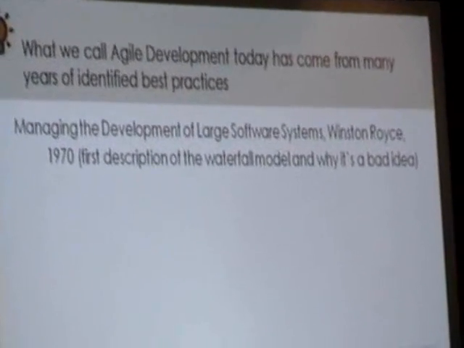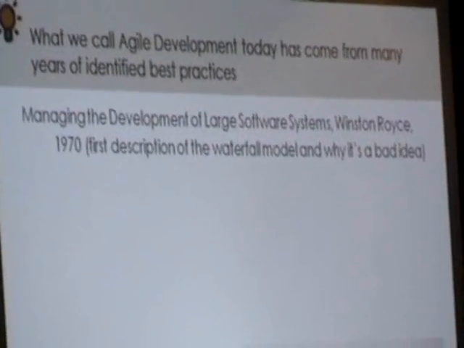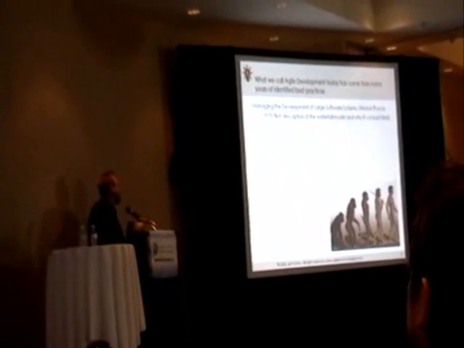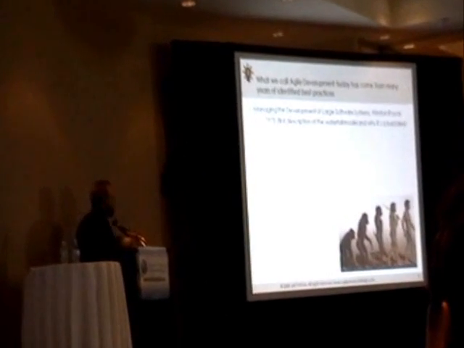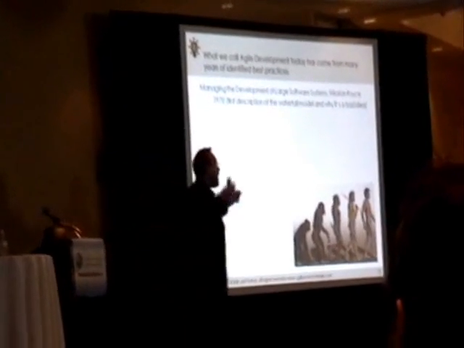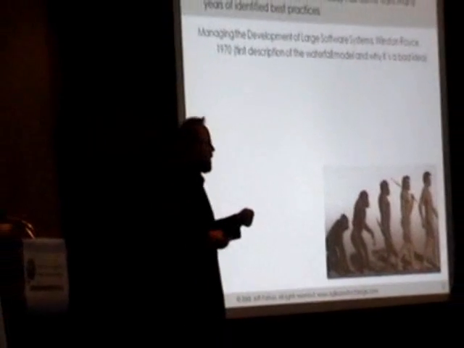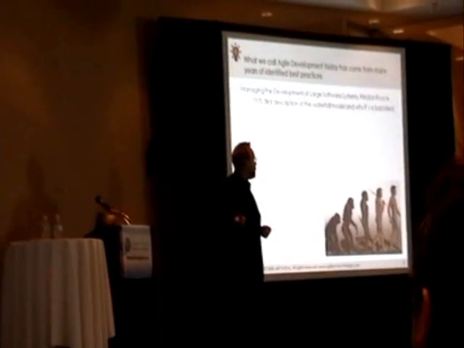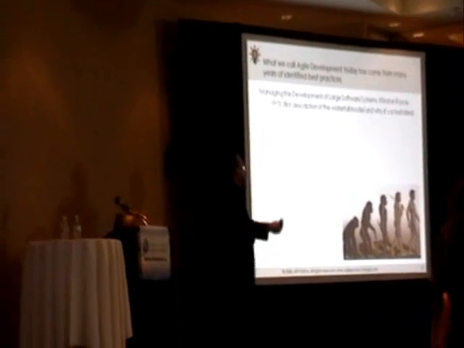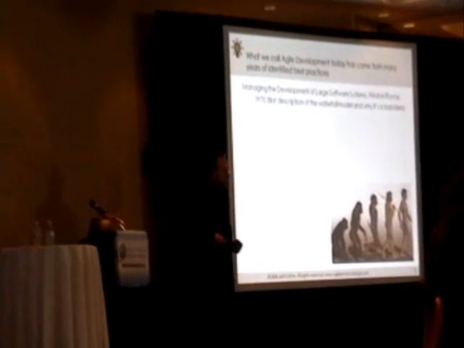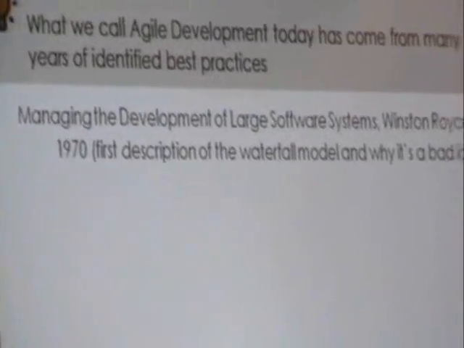Has anybody ever read a paper from a guy named Winston Royce called 'Managing the Development of Large Software Systems'? He first wrote that paper — it's easy to find on the web. The second diagram in the paper was a picture of that common waterfall model: requirements, design, development, test, and installation integration. Immediately following that diagram was a quote that says this looks like it should work, but in fact it's very risky. Don't do this. It was followed by a number of other diagrams showing lots of other process funnels with lots of feedback loops.